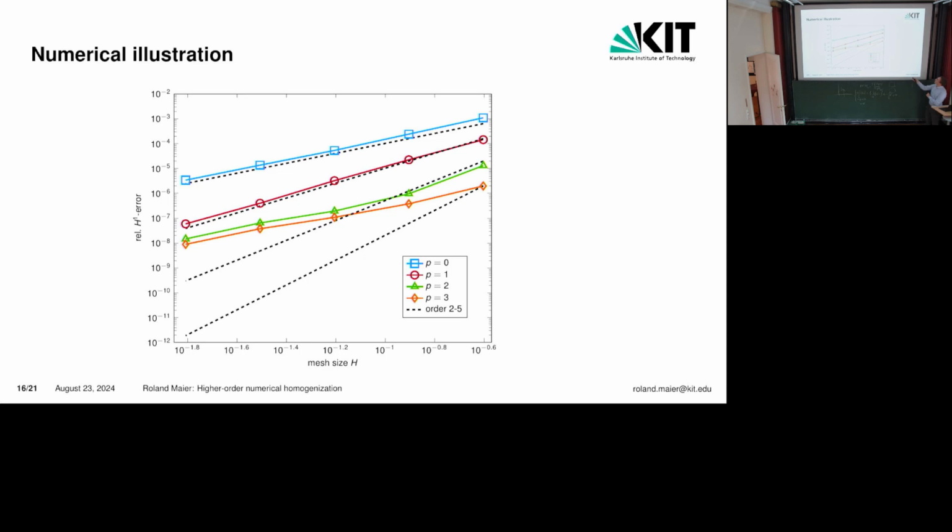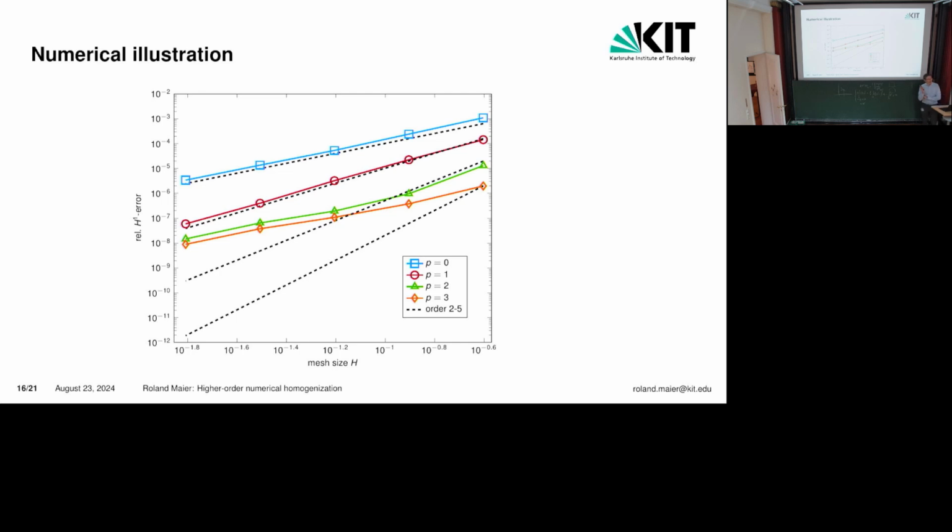For p equal to 1, I get third order behavior, and then I see this weird thing going on. Somehow, if I increase the polynomial degree further, there seems to be some threshold where I cannot get better. If you look closer, you will see that this is second order. You might think, well, the time discretization is bad here, right? That I just chose something where the time discretization will kick in at some point. But that's not the case. I can take any time discretization, make it as fine as possible, and there will always be this picture. So let's try to understand what's going on here, why that happens.